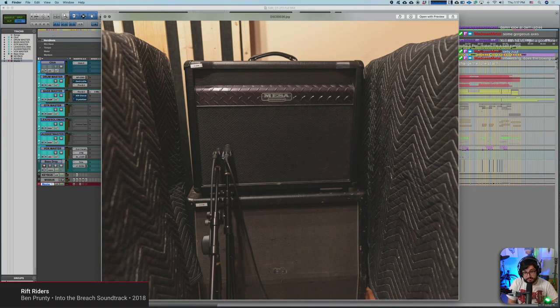My Mesa 212 though, the Mesa Boogie was running into this 212, and this is an Eminence DV77 made by Omega Ampworks. It's the Mick Thompson signature speaker. Sounds ridiculous, and it has an incredible amount of low end. Does the boxing in change the tone at all? Yes, if you box it in too much, you get really honky sounding guitar tones.